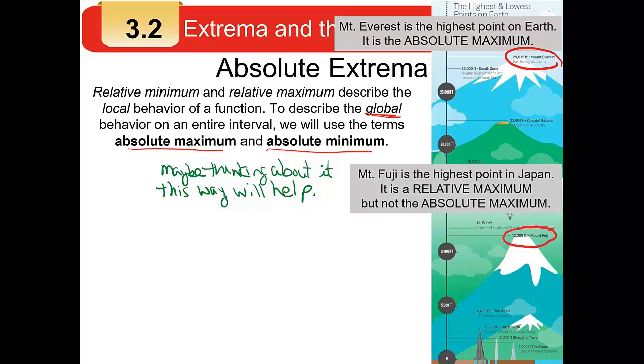On the other hand, if you look down a little further, you can see that Mount Fuji, although not nearly as high as Mount Everest, is still the highest point in Japan. That would be a relative maximum. In the local area, Mount Fuji is the highest point. But globally, Mount Everest is the highest point. Think about that. That's the major distinction. Absolute is looking at everything, what's biggest, what's highest for maximum, or what's lowest for minimum over the entire function. Whereas relative, you just look at the area around it. So you can have a local max or local min and go somewhere else on the function and find another one, or maybe something totally different. But you're only looking locally when you're looking for the relative. You're looking all over the values of the function when you're looking for absolute.